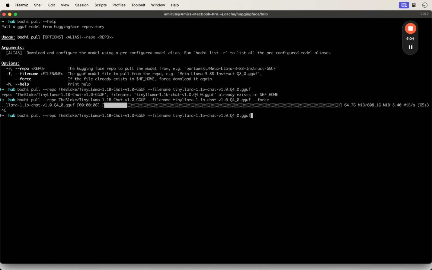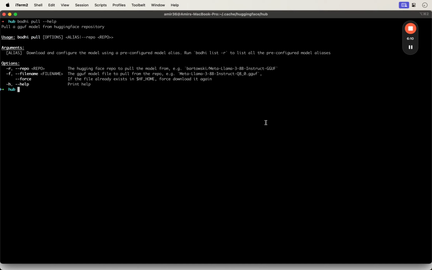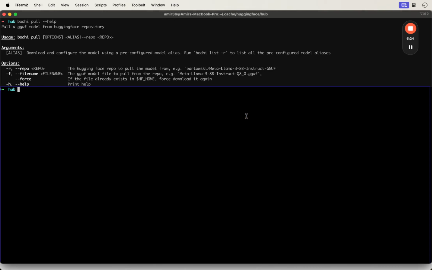Next, let's explore the alias mode. A few models are really popular, and most of the time you want to use these particular models. So Bodhi makes it easy for you to download and configure these models with a single command.